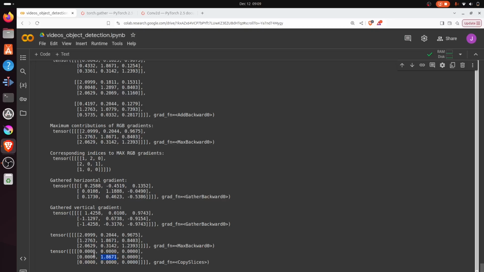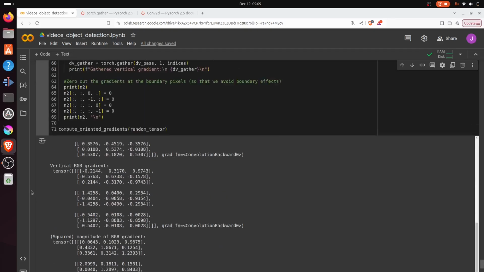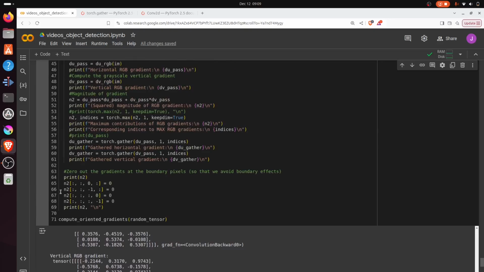Because as you can see clearly here, we get rid of the first column, the first row, the last column, the last row. All right, fantastic.